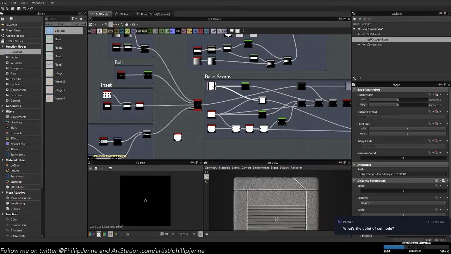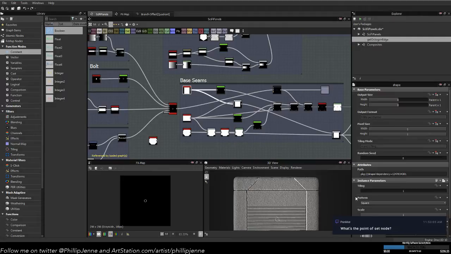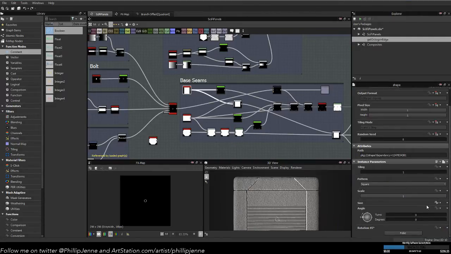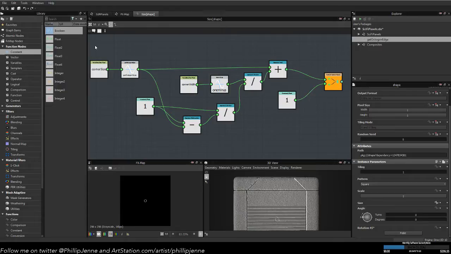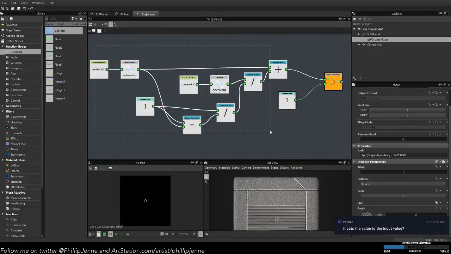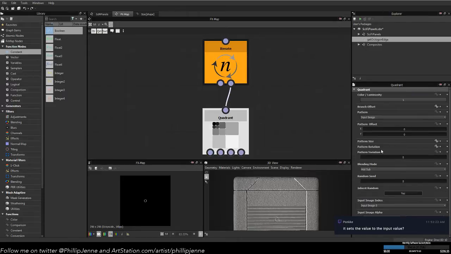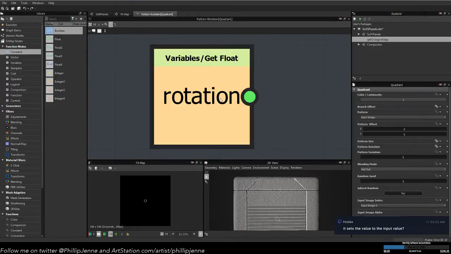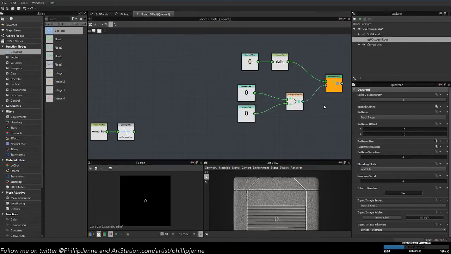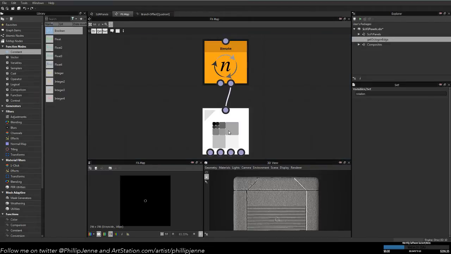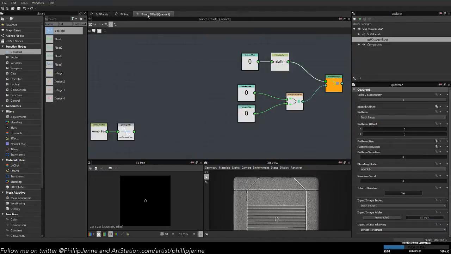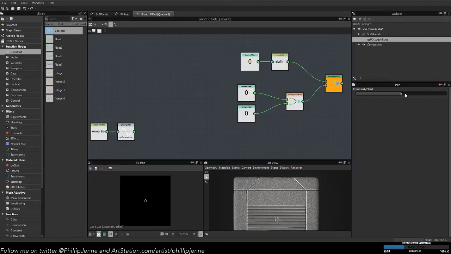The set node allows me to call that value later in the parameters. So rotation is down here, and it's just grabbing that value. If I didn't set that rotation value, it wouldn't be able to grab it. So I set rotation so that I can grab that value. So if I change this, we're going to see the rotation change, but I'm not in rotation right now.